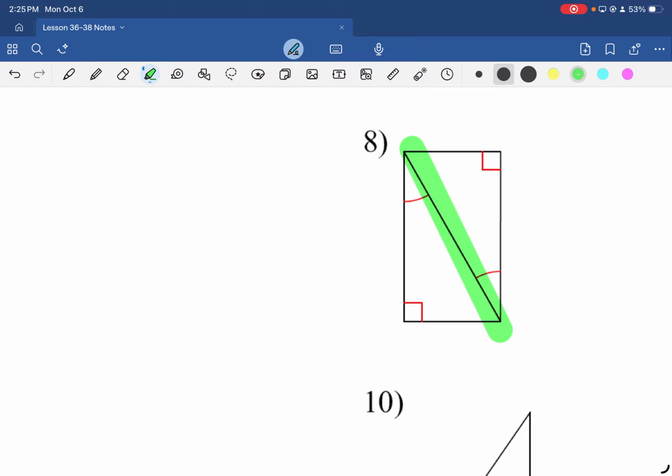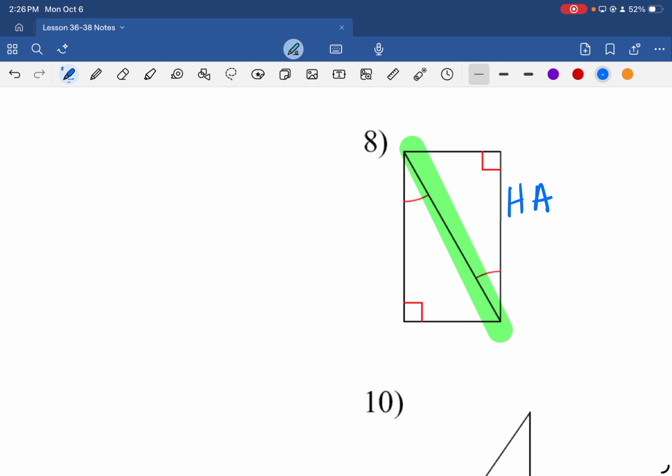Yes, it is slanted, although you won't always be able to tell. The right angle: you always need to find this guy and then go across. This guy, go across. That's the hypotenuse. These are the legs. But across from the right angle is always the hypotenuse. So what's number 8?